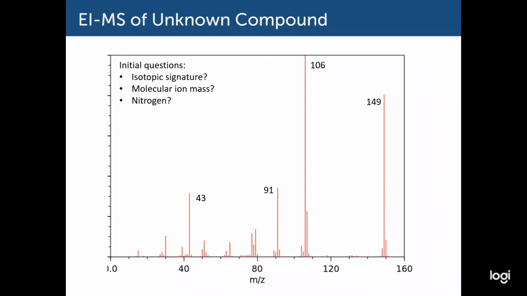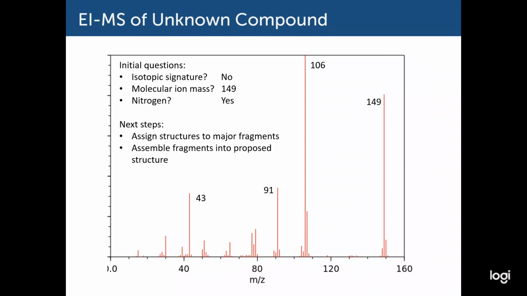So I'm also looking at all of the fragments, and I see that some of them appear to be even. So at 106, we have an even fragment, and we know that that corresponds to an odd number of nitrogens. So the fragment with 106 m over z contains the nitrogen. The fragment with 91 m over z has an even number of nitrogens, which could correspond to having no nitrogens. And then the signal at 43 m over z also appears to not have any nitrogens present.